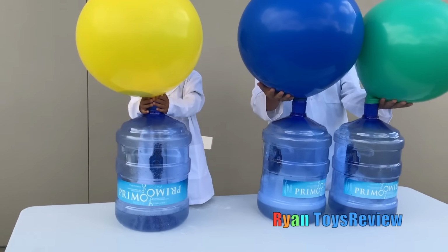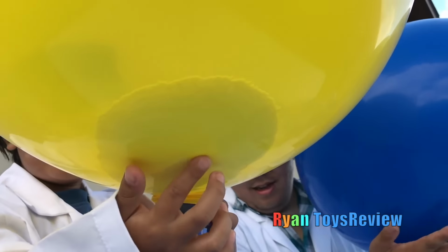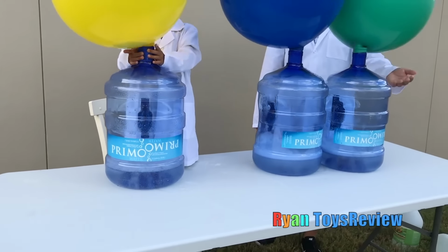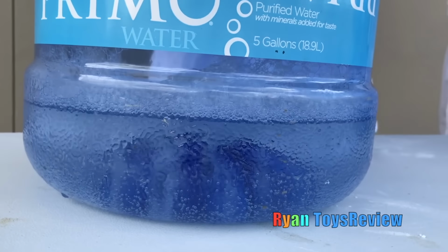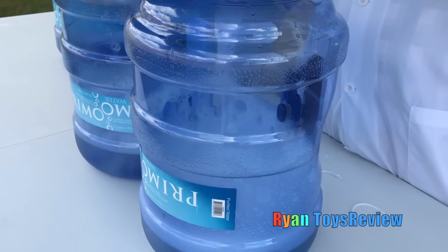I feel like it's done. It's done? Woo. Mine's still going, kids. Cool. Super giant balloon. Kids, that one's still going. Woohoo.